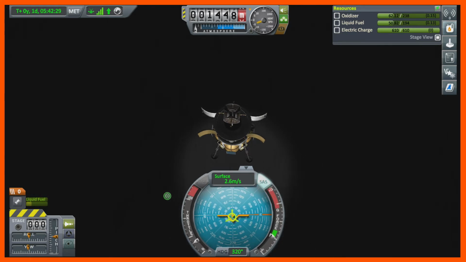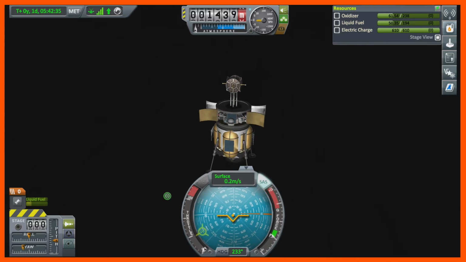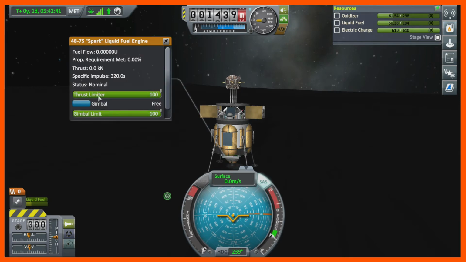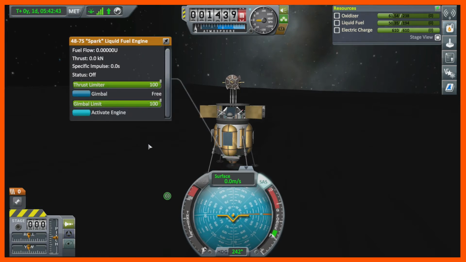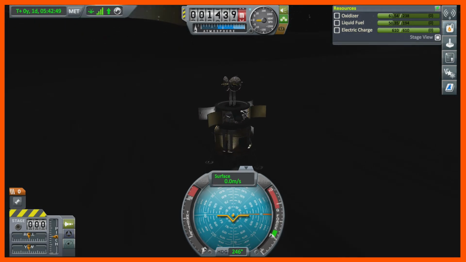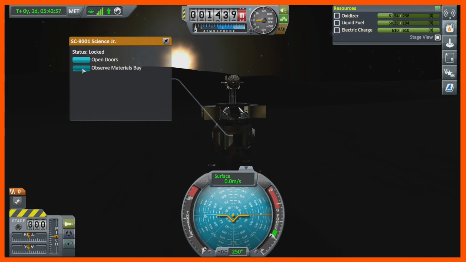Dial in some throttle for landing. Stop. Done. Shut down that engine. SAS comes off. There we go. Definitely a new biome. Let's go ahead while we still have direct connection and we still got good battery. Let's go ahead and open the material bay.